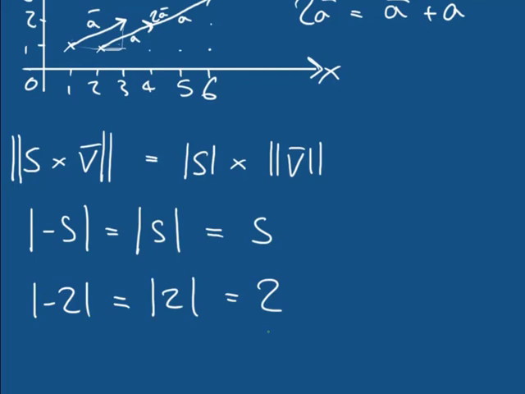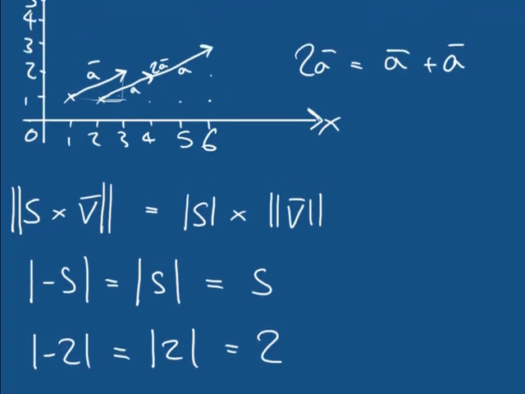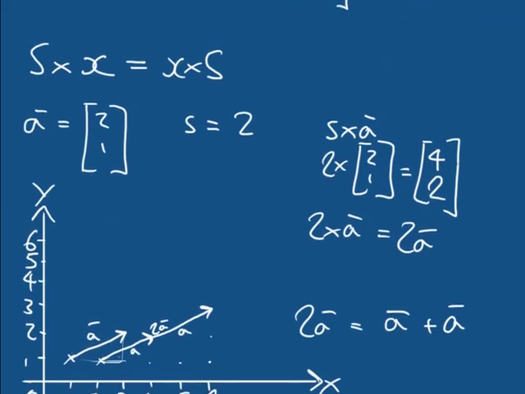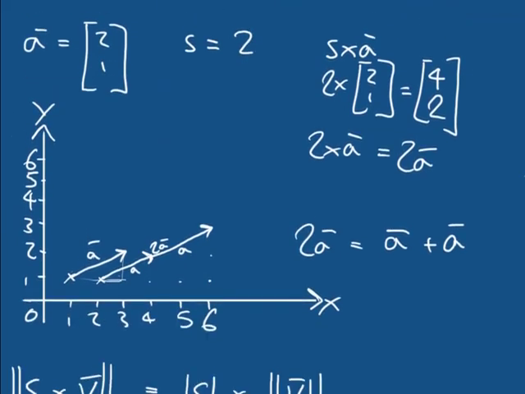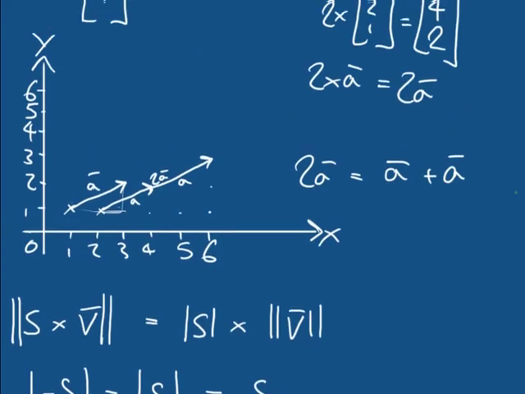If we have -5, it would become +5. If we have a positive number, it just stays as a positive number. So we're basically ignoring any negativity on our value. But why is this important? Well, it all comes around to what happens if we have a negative scale factor. And to see that, we really need to look at some more examples.